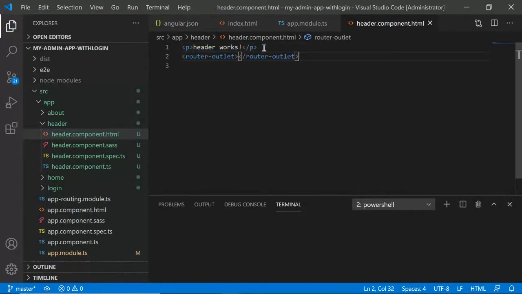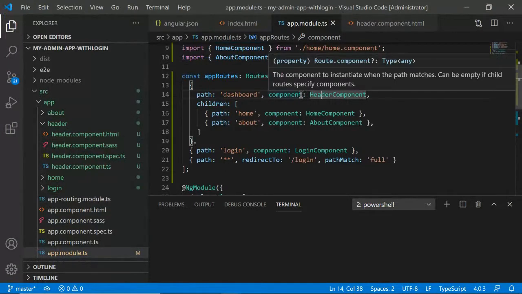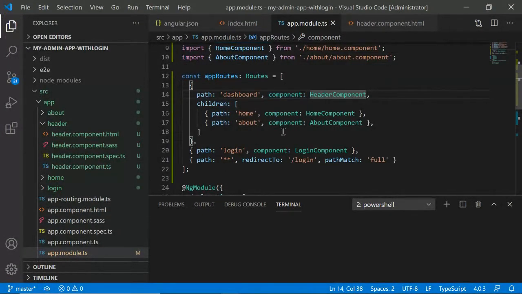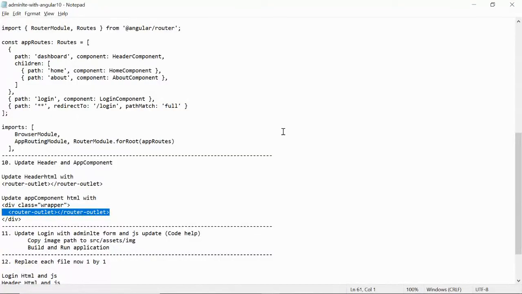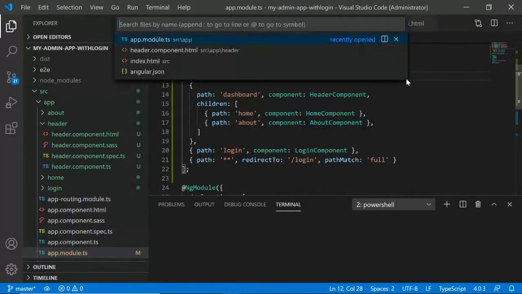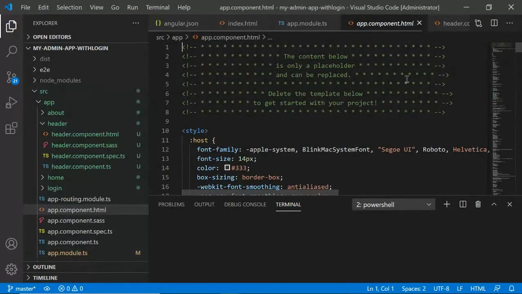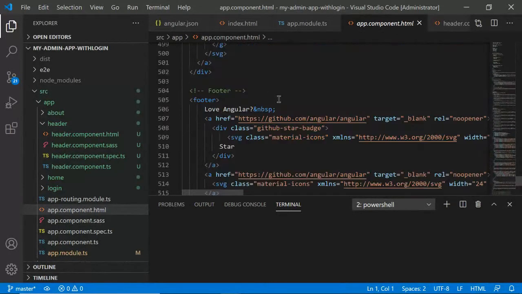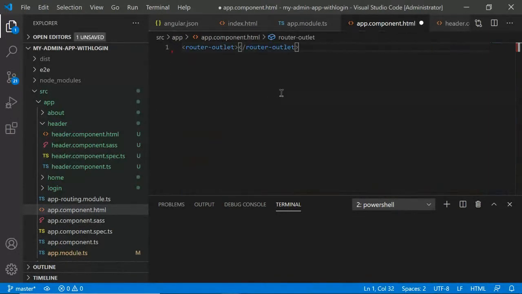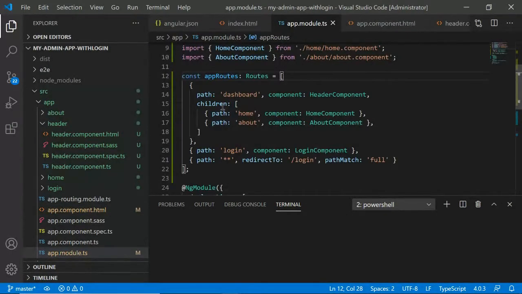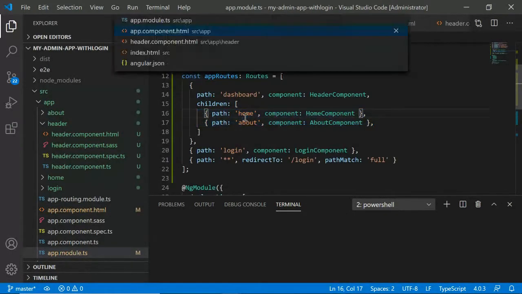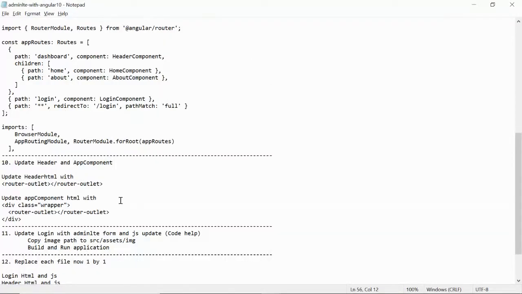Maybe you can paste it here. And then similarly, since we are implementing children and parent hierarchy routing, that's why we are placing this outlet in two different files. One is the header, and another one is the app component. So open your app component. You can see we already have the default data, but just get rid of this default data and paste it here. So what will happen at first, this router outlet will be called, and once this is called, it will further create the paths inside this. We'll further understand once we run the application, don't worry.